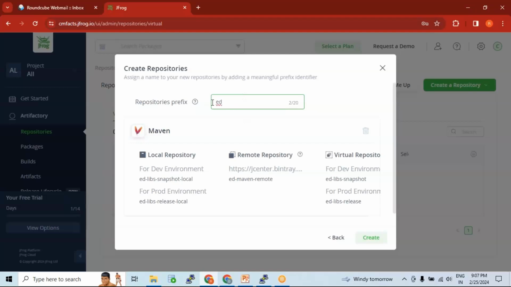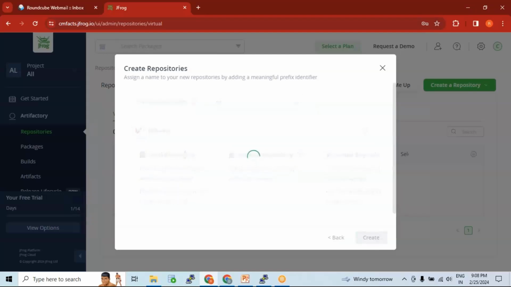Right, and just give the naming convention for how you expect the repository to be created. By default, you see that it is creating a snapshot repository, a remote repository, and a local repository, right? We are already familiar with the differences between local, remote, and virtual repositories. Let me click on create.